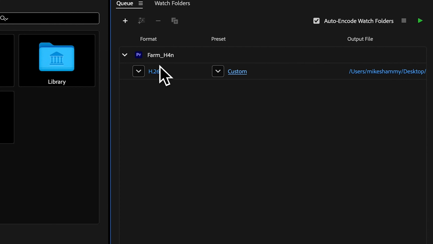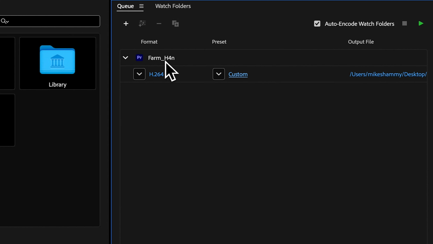Now, notice here that adding source is the only option that you have highlighted or able to click on. I still want to use this same source, that open project that I have from Premiere, so that still needs to be the source. So I'm just going to click on this one more time, and then it's going to give me the option to add a second output. I'm going to click on that, and it's going to give me something very similar.